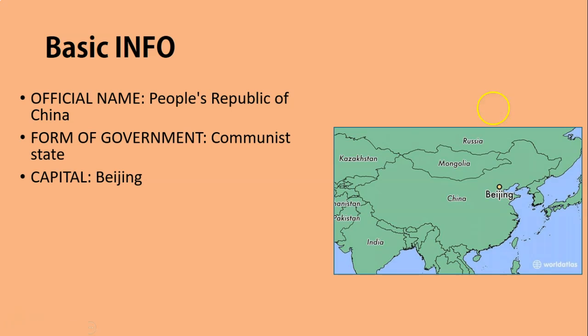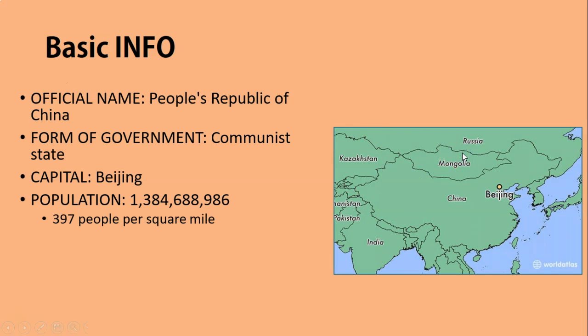All right, so the capital of China, we can see it here on the map. The capital of China is Beijing. We have North Korea right here, South Korea, and Japan. Okay, so their population, and again, we don't need to know the exact, but their population is just over 1 billion people at 1.3 billion. Okay, so not even close to the United States. The U.S., our population is like 325 million. So China has about 1 billion more people than we do.